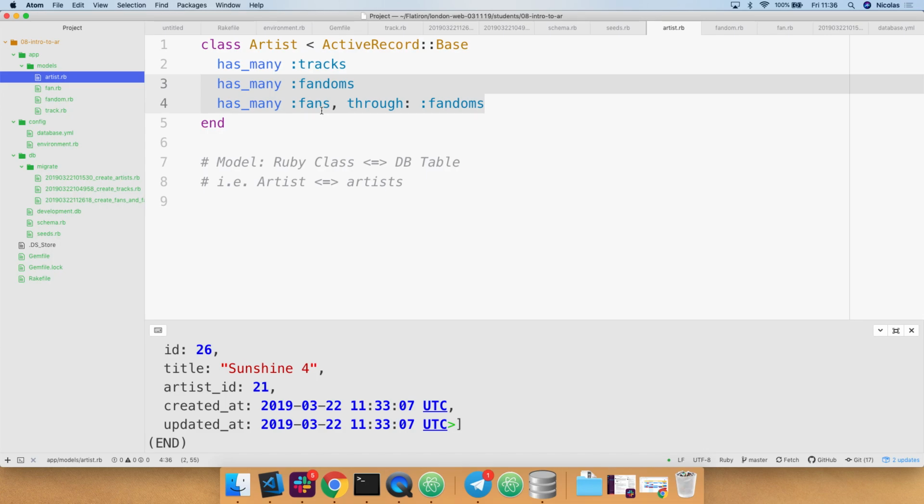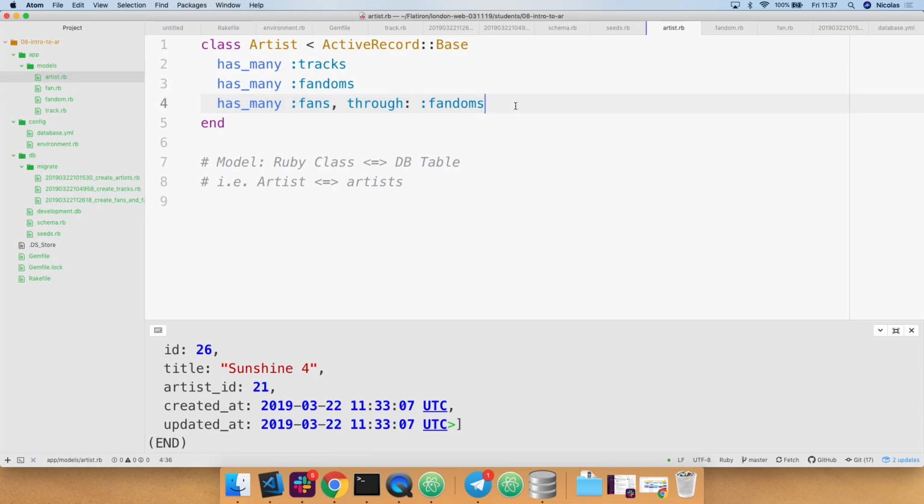If you know Voltron, it's a fun reference. Together they combine and they form a model, right? So the artist model is the artist class linked to the artist table. The fan model is the fan class linked to the fans table. Fandom, you know it. Yeah? What you do need to know is how to create these things.